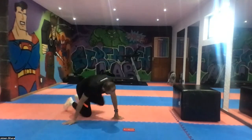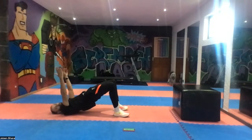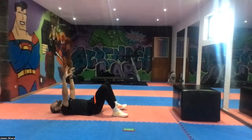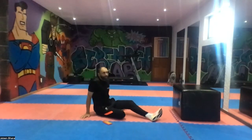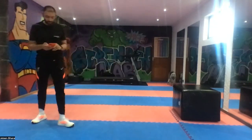Okay, do a bridge raise. Last exercise of your quad mobility warm up. 3, 2, 1. Go. Good work. Okay. Mobility warm up done. Let's get into the main work. Main work is a little bit more chilled out.